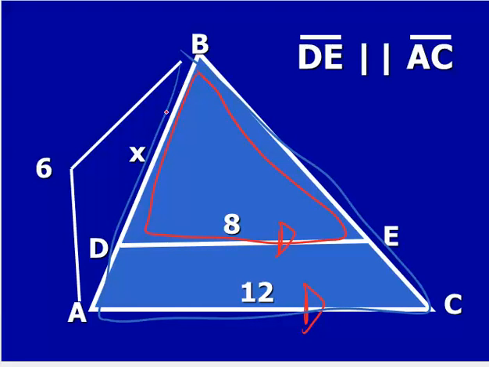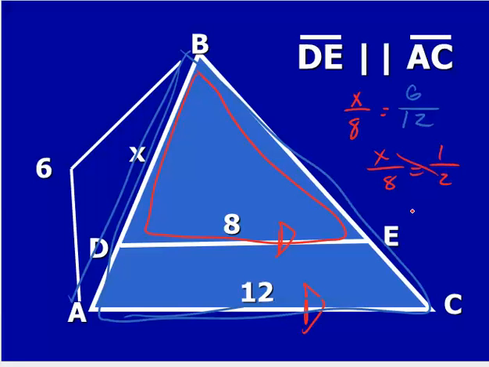So my small triangle, I'm going to go ahead and do left side over bottom. So x over 8 equals, when we go to do the left side of the large triangle, it's this entire length, 6 over the bottom, 12. I can reduce the 6 over 12 into 1/2. So x times 2 is 2x. 8 times 1 is 8. And when we divide, we find that x is 4.